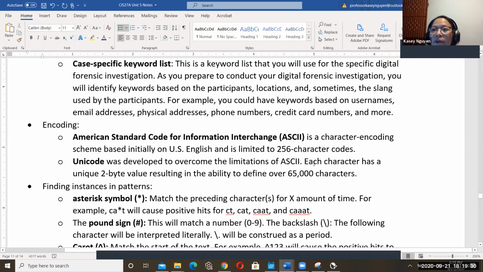Now, if you're familiar with programming languages like JavaScript, Python, or even C++, you might have heard the term regular expression.